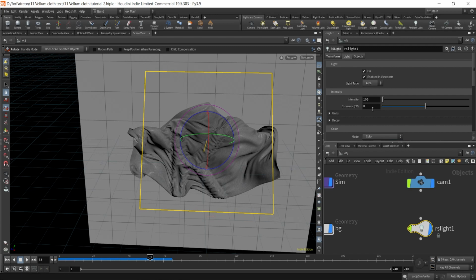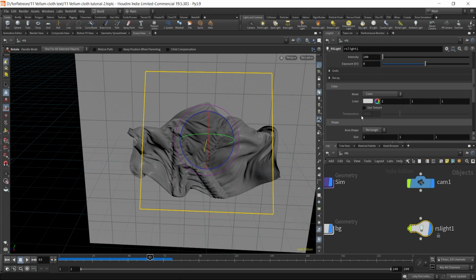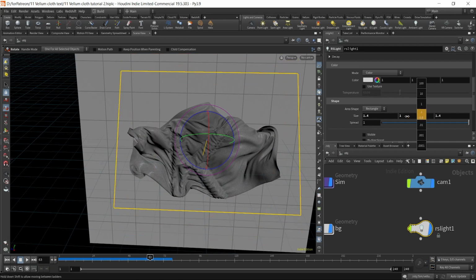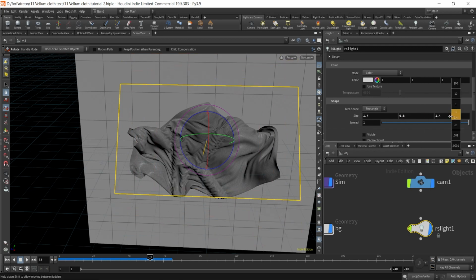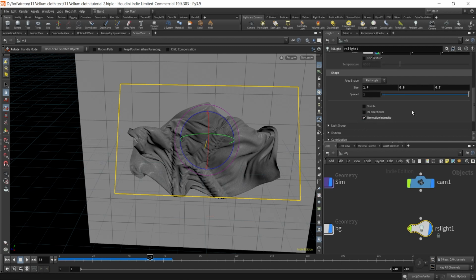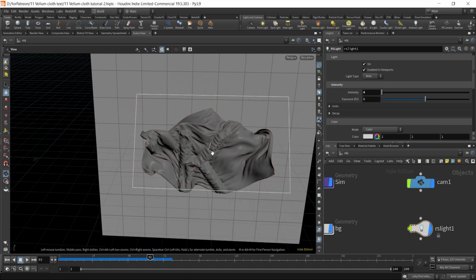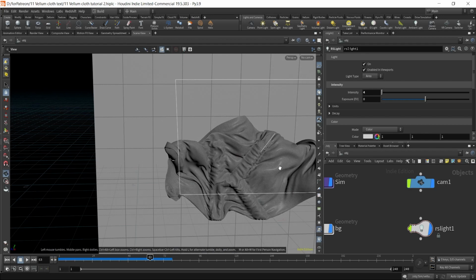I can increase and decrease the intensity here. So we'll decrease the size. Make it a rectangle. And I'll make it a normalize intensity, and also let's decrease the spread. The intensity 100 is too high, I know that, and because the intensity of 100 has never worked for me, so I'll just decrease it. I'll make it quite low because I'm working with a small scale simulation here, so 4 will be fine.